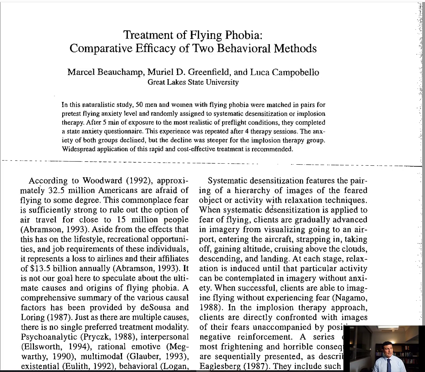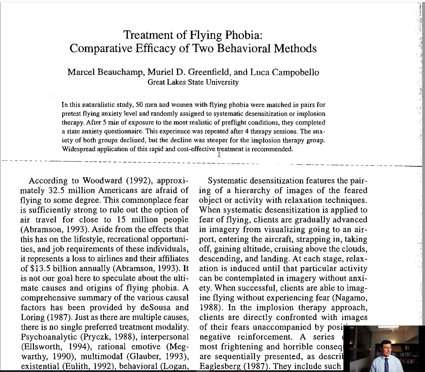So one of the first things that I do as I read a research article, I avoid reading the abstract. And I do this on purpose because the abstract is the author's summary of what they found in the article, what the article's about. I want to read the article and make my own judgment on what's in the article, so I don't really read the abstract.